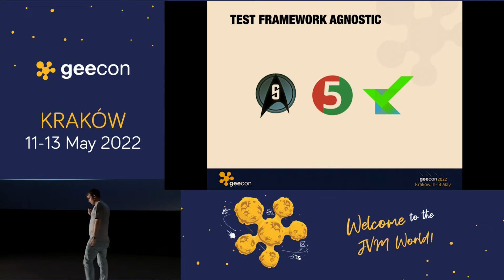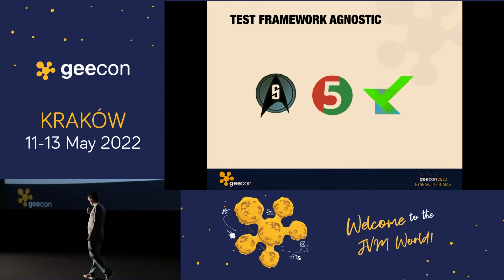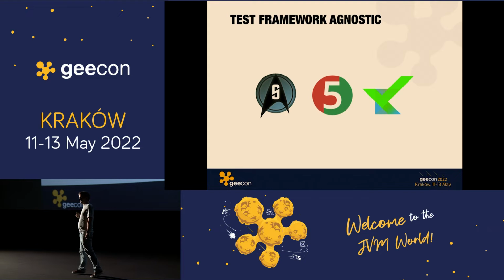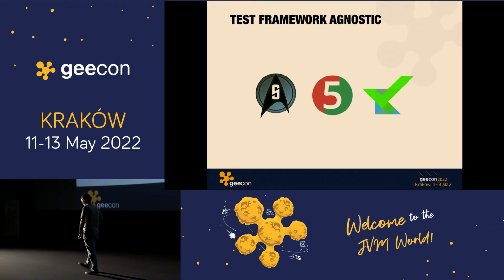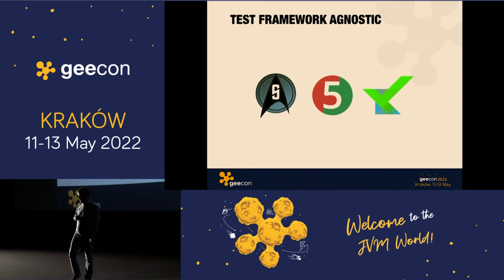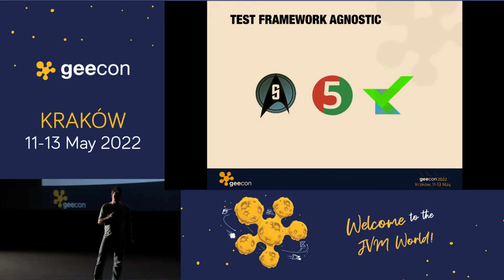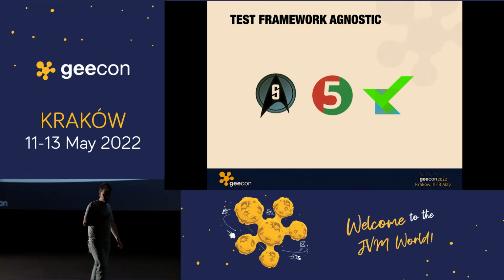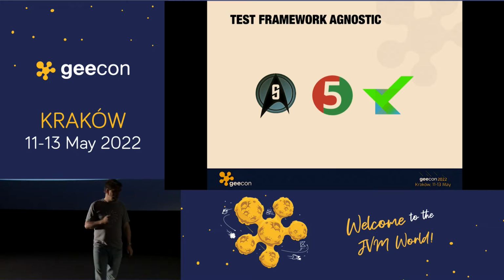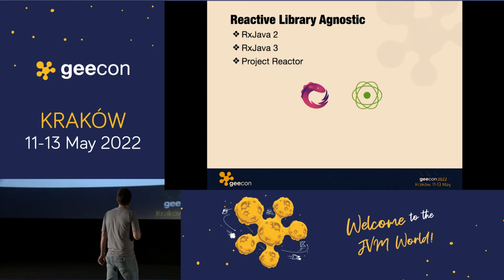We are also test framework agnostic. You can test your Micronaut applications using JUnit 5, you can use Spock, or you can use Kotest if you want to use a Kotlin testing framework. We will have support for Kotest version 5 in the next minor of Micronaut. A community contribution added support for that.